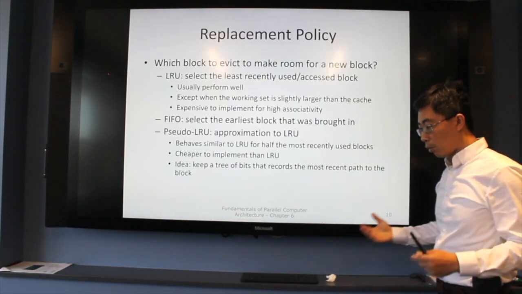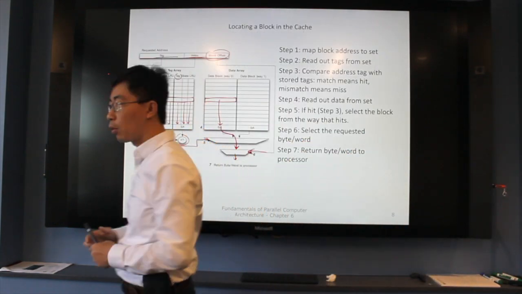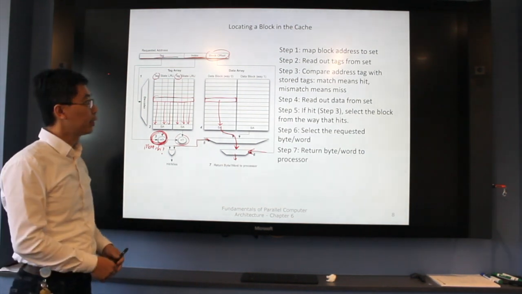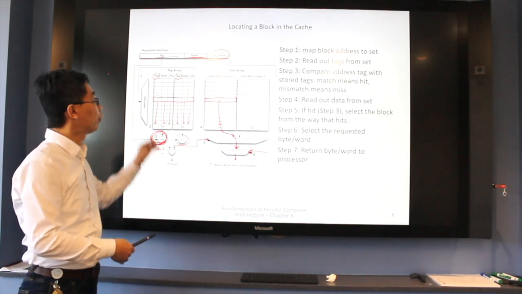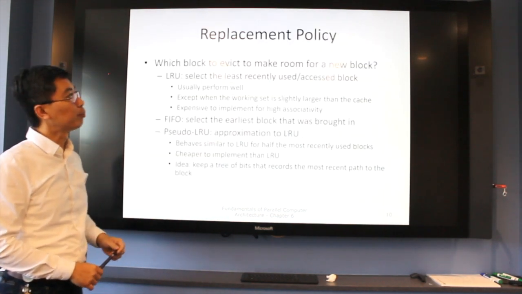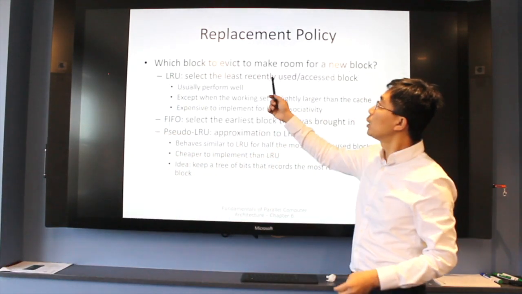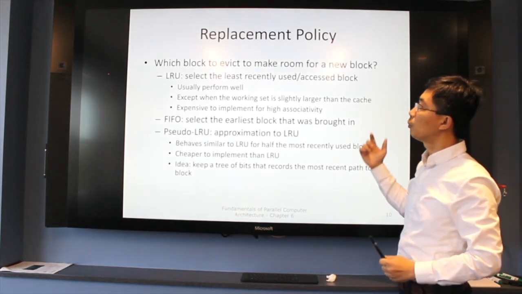All right, now let's deal with replacement policy. So something to consider is the following. Suppose we miss in a cache, right? So now we need to bring a block from memory and we need to place it in the cache. Where should we place it? So that deals with the replacement policy. The replacement policy essentially selects the block to evict to make room for a new block.